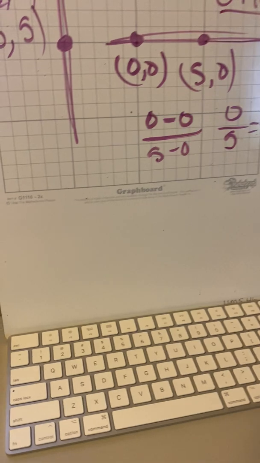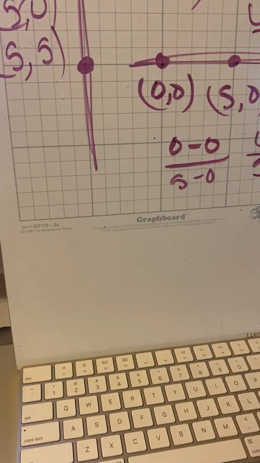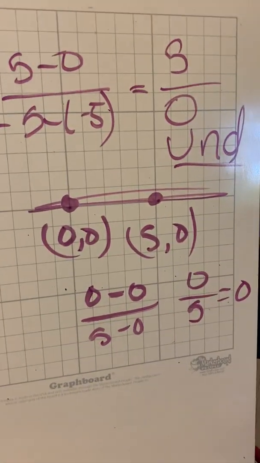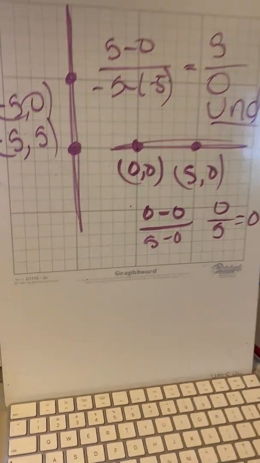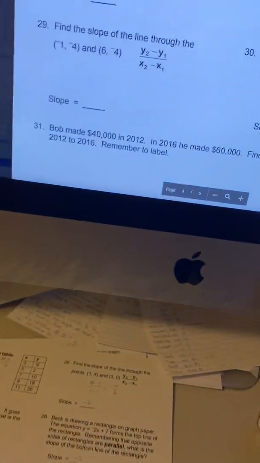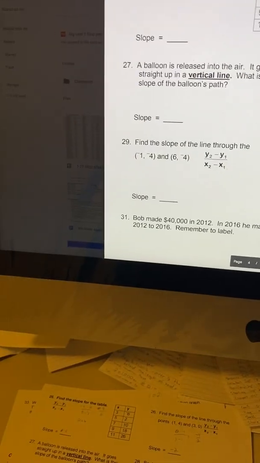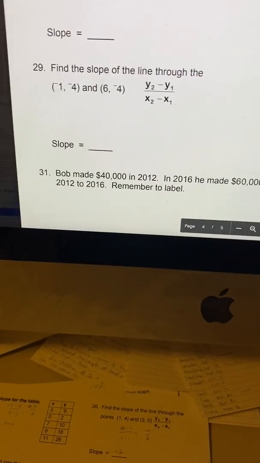I do this example in my class all the time. If I have a pocket full of nothing and I have to distribute nothing to 5 people, how much nothing can I give to each one of those people? I can give unlimited amounts of nothing. I can give nothing until my eyes bleed. That's undefined. You can't give nothing, okay? There's no such thing as giving nothing. So number 27, the slope of a vertical line is undefined, not 0.